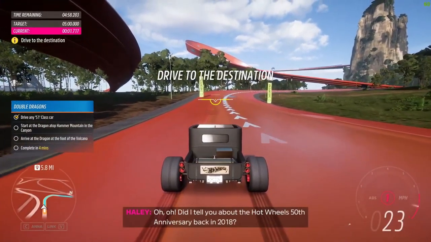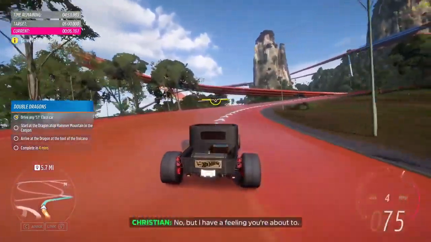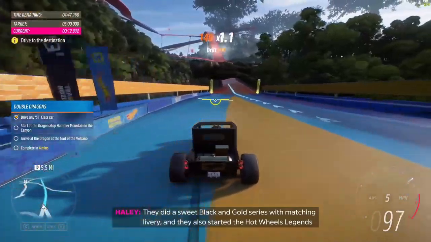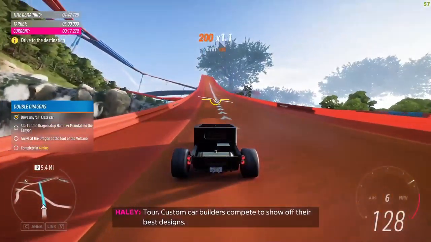Oh, did I tell you about the Hot Wheels 50th anniversary back in 2018? No, but I have a feeling you're about to. They did a sweet black and gold series with matching livery and a whole collection of other 50th anniversary inspired cars throughout the line. They've also started the Hot Wheels Legends Tour.